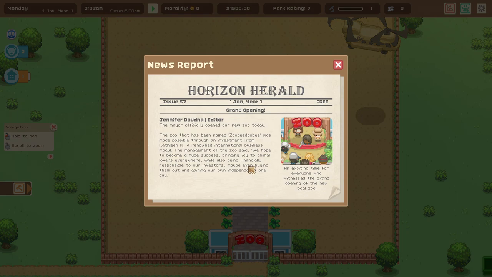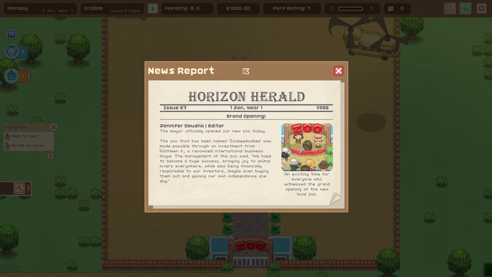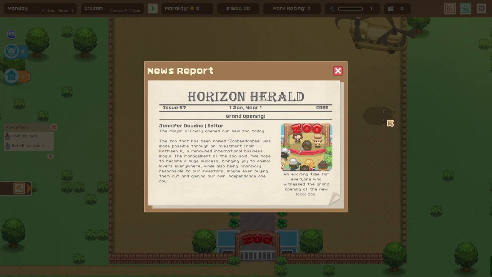Hooray! The zoo's open. Horizon Herald. The mayor officially opened our zoo today. The zoo that has been named Zooby Dooby was made possible through an investment from Kathleen K, a renowned international business mogul. The management of the zoo said, "We hope to become a huge success, bring joy to animal lovers everywhere, while also financially responsible to our investors. Maybe even buying them out and gaining our own independence one day."